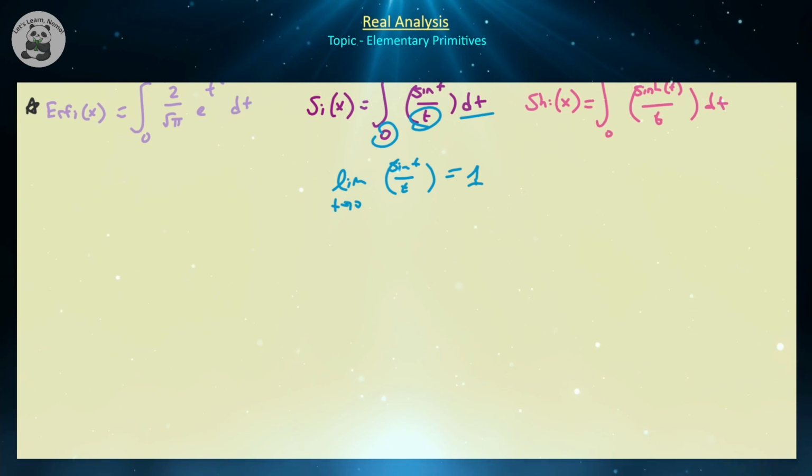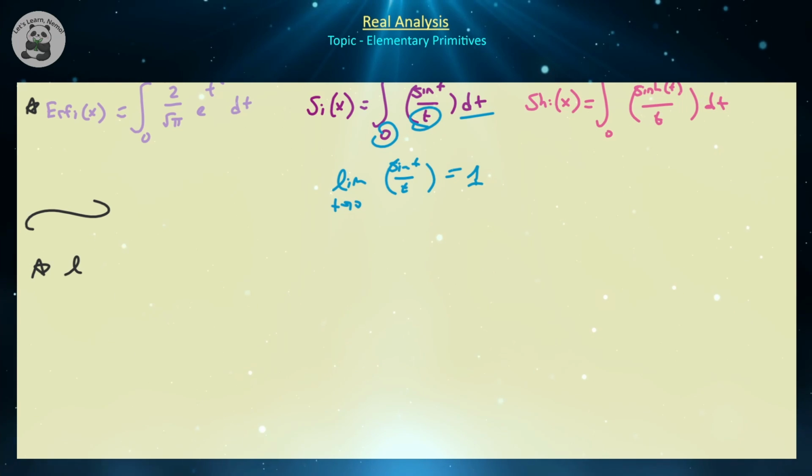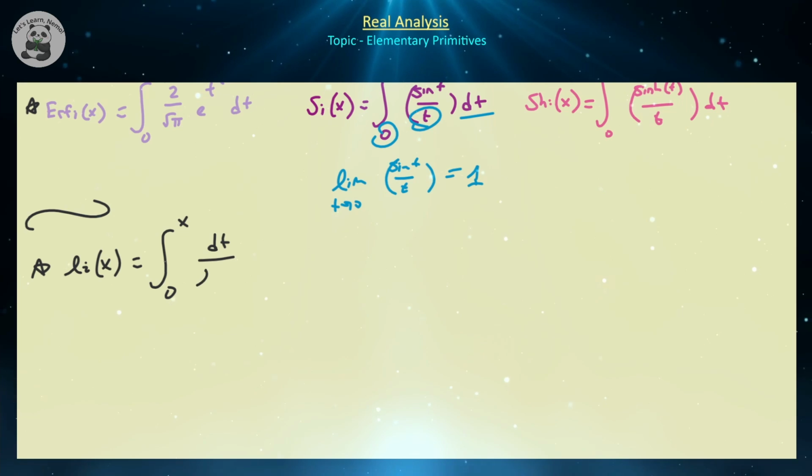Now, are any of these integrals connected to each other? Obviously, there are some integrals that are connected to each other. Another special function out there would be the logarithmic integral, usually denoted by lowercase li of x. And this is defined to be the integral from 0 to x of dt over the natural log of t. Obviously, when t is equal to 0, natural log of t is equal to minus infinity, but 1 over minus infinity would be equal to 0, so it sort of fixes that issue since it's on the bottom.